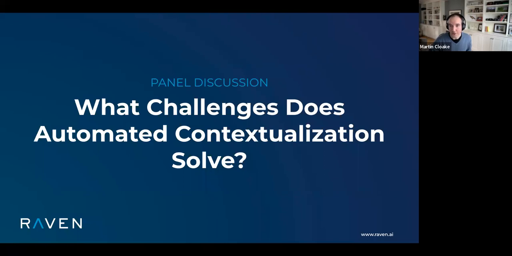Step one, do you know what's happening now? Do you know what's happened in the past? If you know that, you can take this data and analyze it to understand why. Once you understand why, predict what's going to happen in the future, and then take action to make sure that things go in a better direction. That action could be operational. That action could be a new process. That action could be buying software or technology. But that fundamental process of deriving value from data is the same with or without technology.